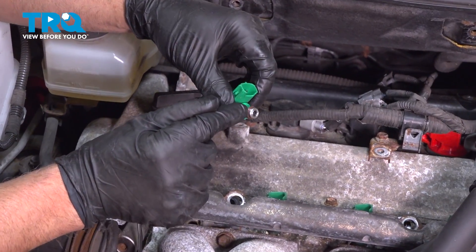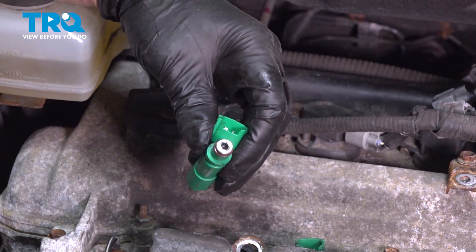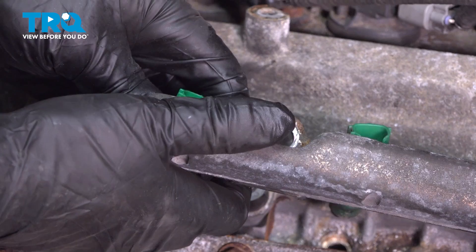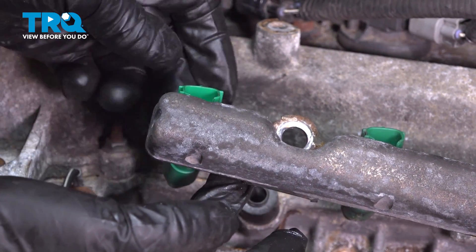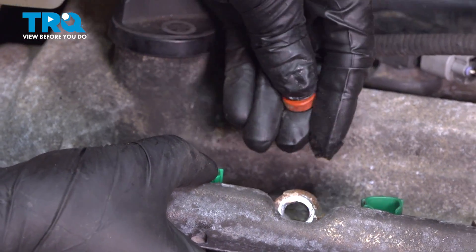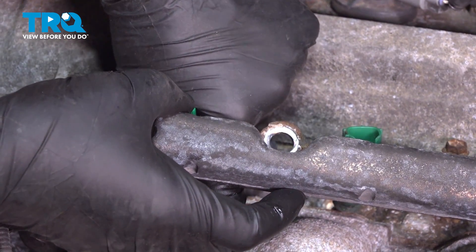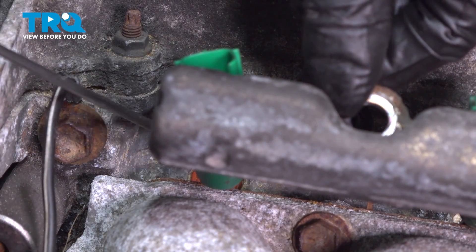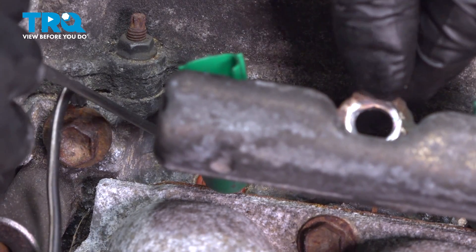Take the injector — you can put a little oil or gasoline on the O-ring that's gonna go to the top. Then take that injector and slide it in place, rotating it back and forth. Now, you don't put the seal on the injector — you're gonna take these seals and those are gonna go into the head. So you can lubricate those as well, then just push those in position and push those in place so it seats.